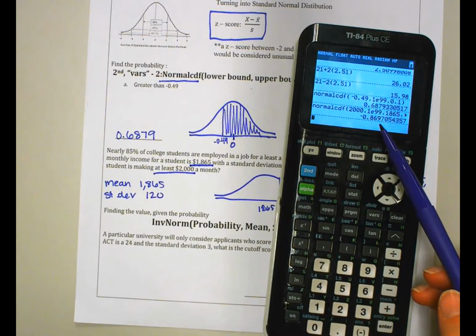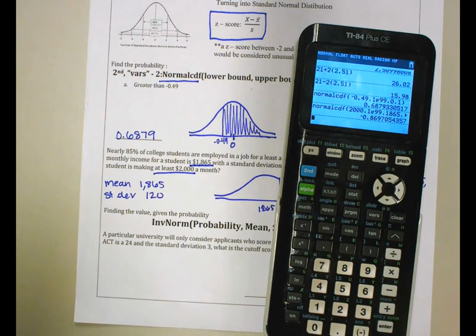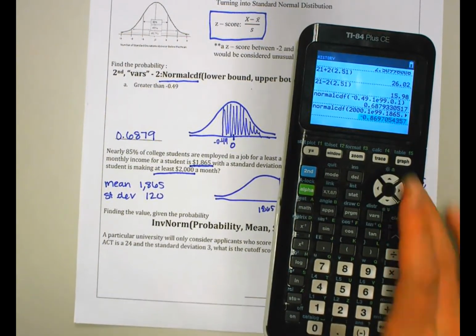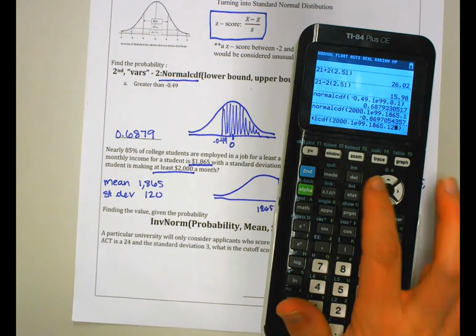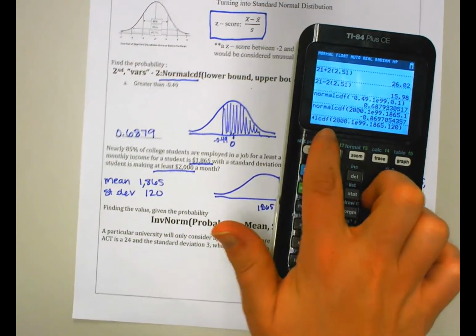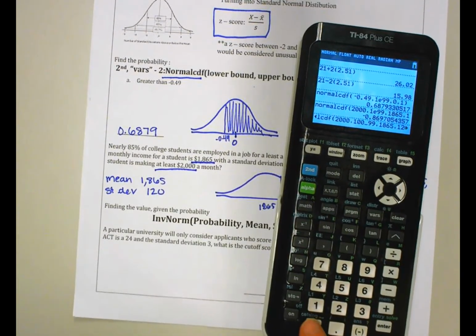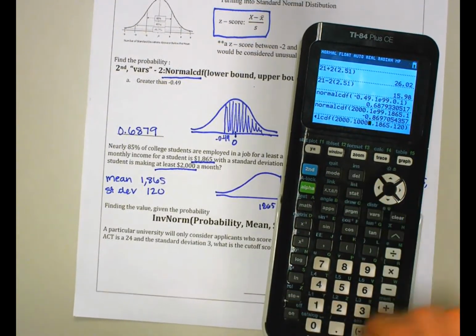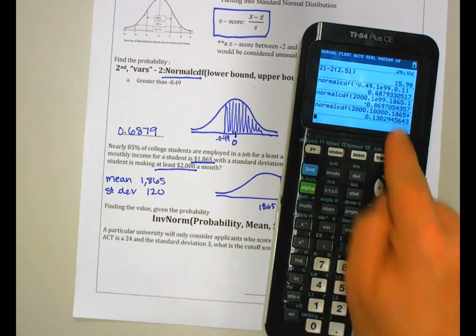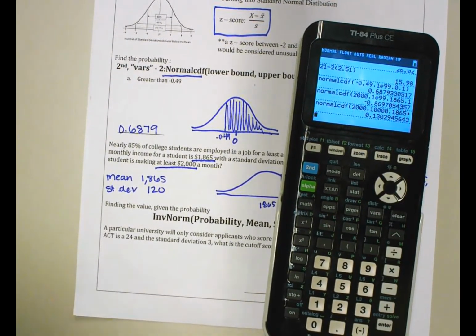But remember, your probability should always be between 0 and 1. So a negative probability is a huge red flag. So what I'm gonna do is, instead of using 1e to the 99, I'm gonna change this to a number that's significantly bigger than 2,000. So let's try like 10,000. And if I run it now, then I have a probability that makes more sense.